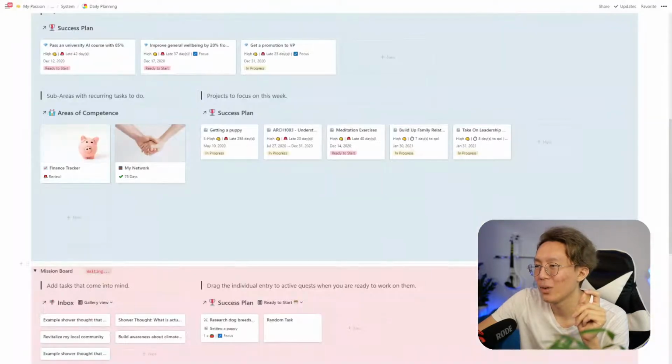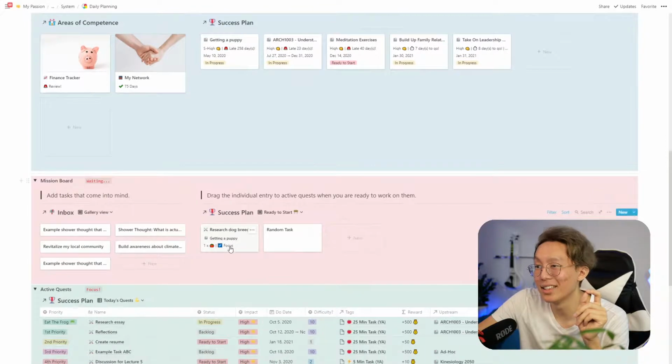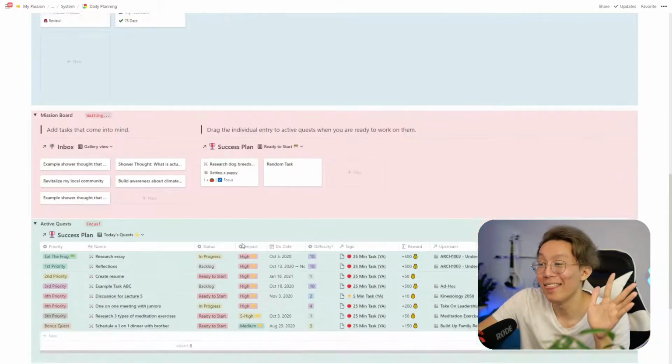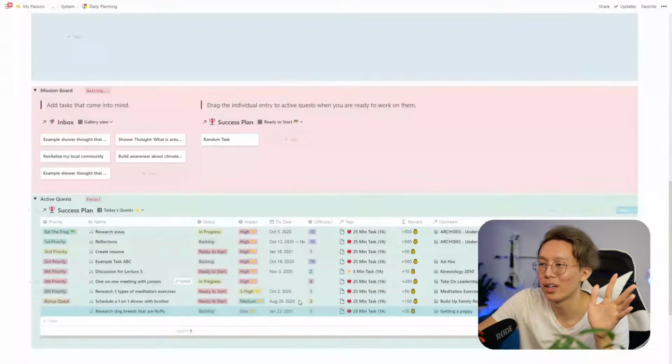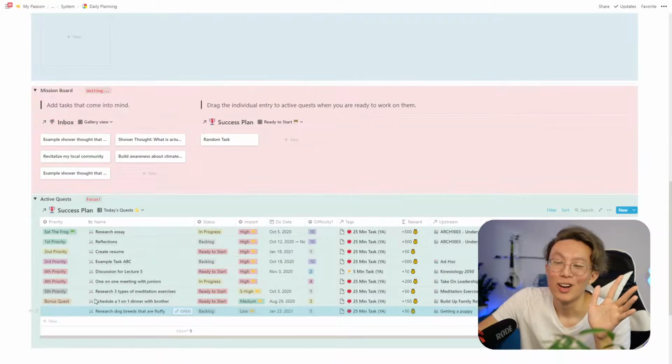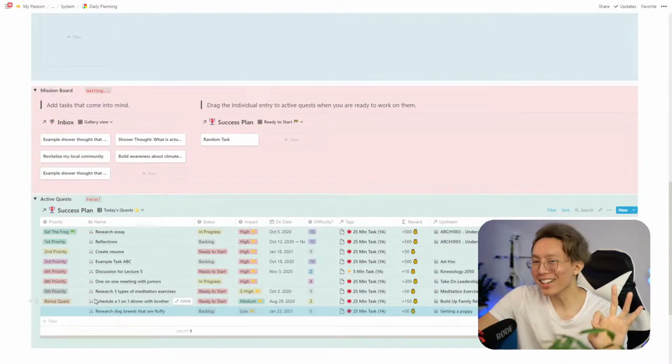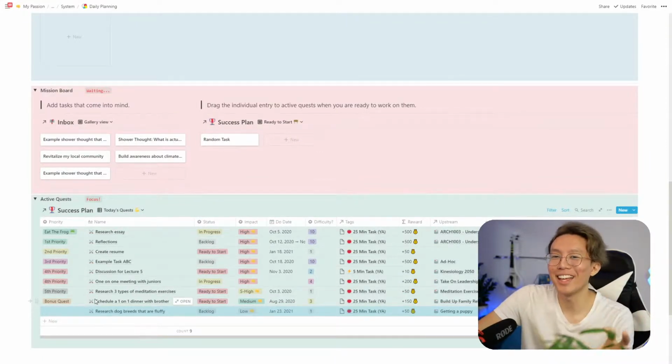But basically what happens is instantly it shows up in my ready to start inside my success plan. And then I can now drag this into my active quest for something I want to work on today. And I gotta sort that priority. Within 3 clicks, I have determined exactly what I want to work on.